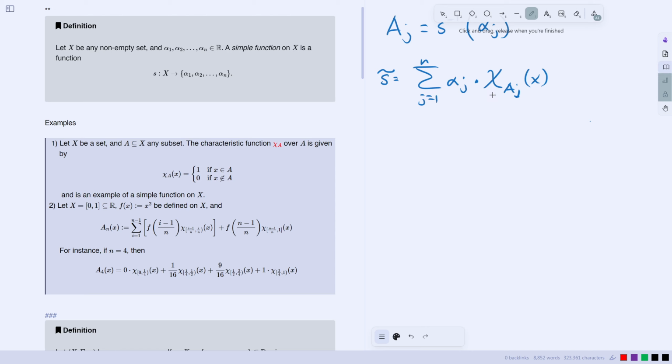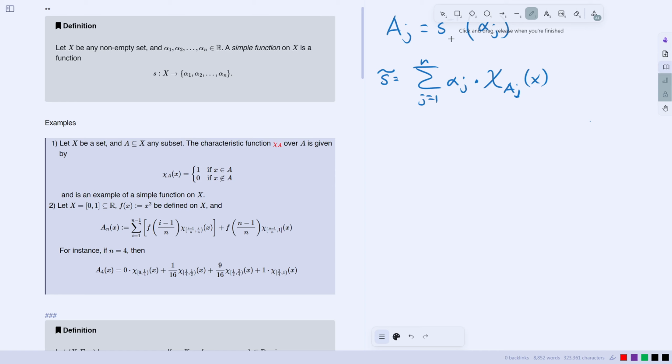Give me a partition of X, or whatever set you want to define the simple function over. What is a partition? That is a collection of subsets of your domain that are disjoint from one another and whose union is the entire domain. And then all you do is consider every element of the partition. And since this only takes a finite number of values, make sure you define your partition so that every partition element uniquely corresponds to which value your simple function takes on.